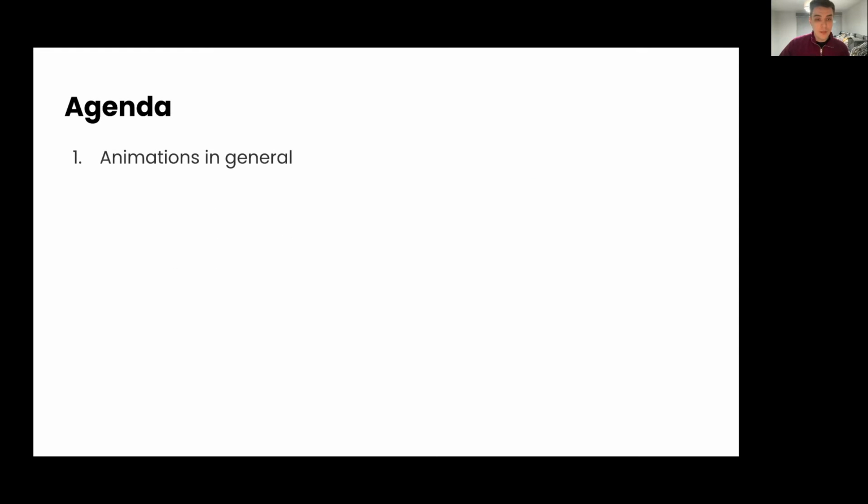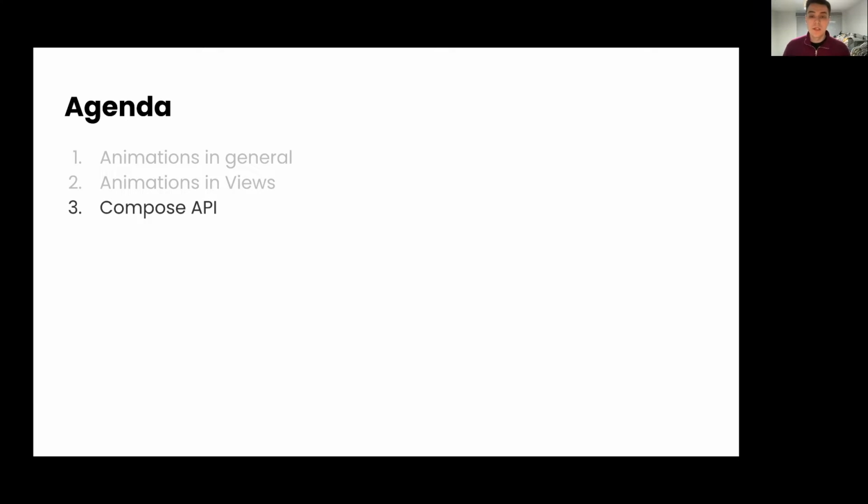And what's our agenda for today? First of all, we will discuss animations. Why do we need them? And what is considered a good animation and what is considered a bad animation. Then we will discuss animations in Android views. What problems do they have? Why they were convenient and why they were inconvenient at the same time. So what are their advantages and disadvantages?